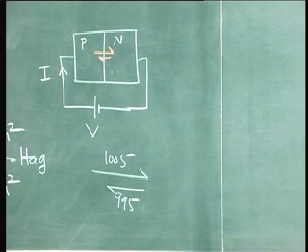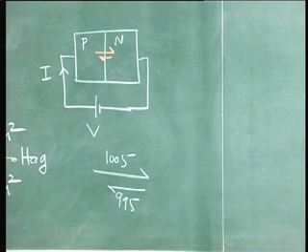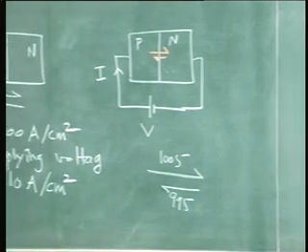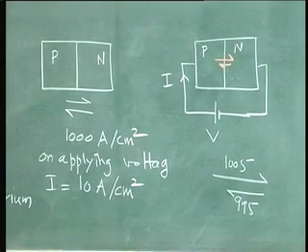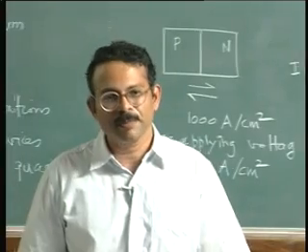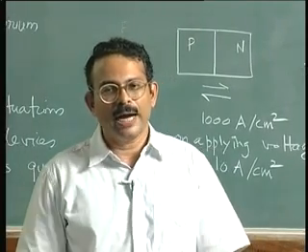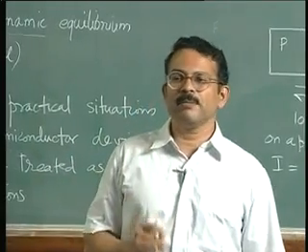Now you can see that this is really a small deviation from equilibrium. 1005 is a very small deviation from equilibrium, 5 out of 1000 is a very small percentage change. So this is why the thermal equilibrium condition is important. It is a dynamic condition, it is a condition of intense activity, and in practical conditions the deviation from equilibrium is very small.